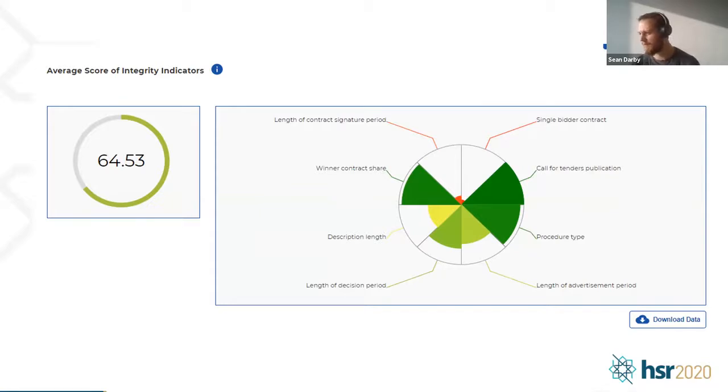And then the last point is useful to measure integrity of the procurement cycle by assigning scores for the various critical steps. So would it be useful to assign scores for the various critical steps?